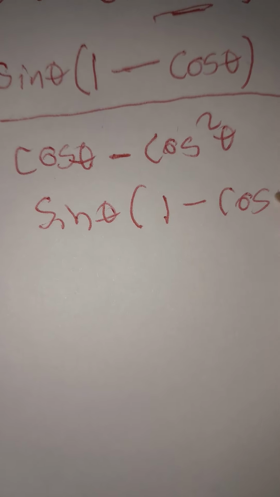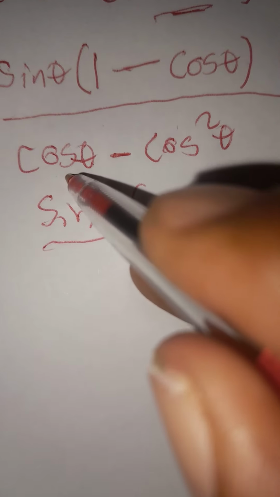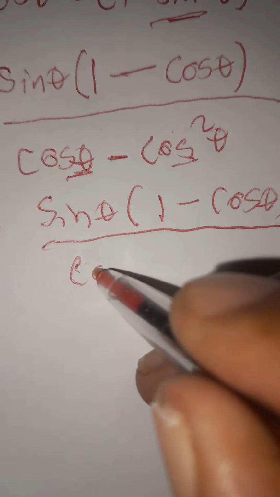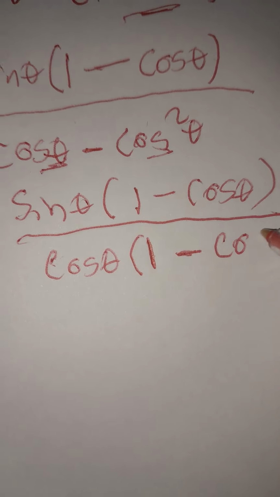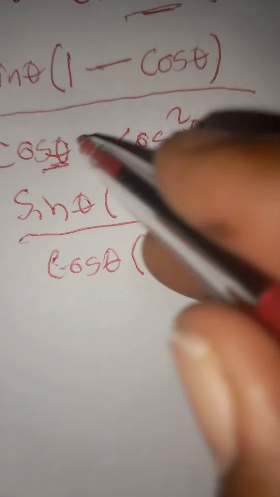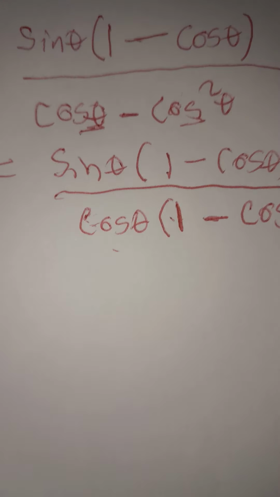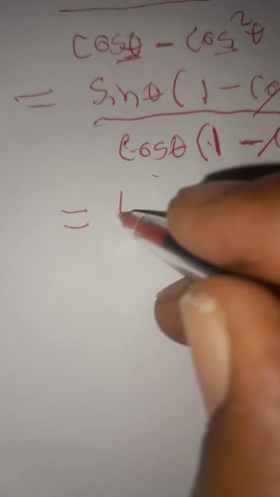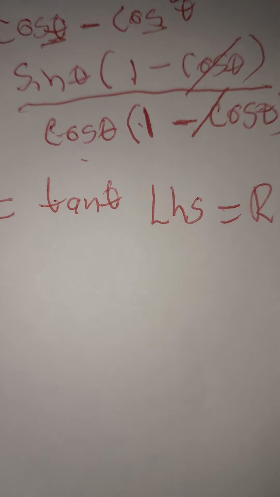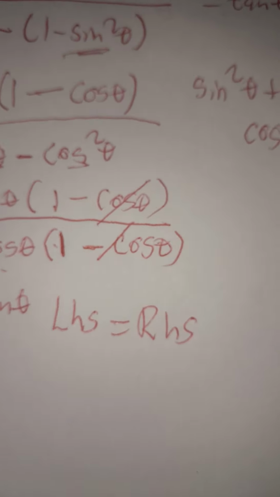So let's continue again. We have 1 minus cos theta there. We have a common factor again here. What is common? It's cos. Then let's factor out cos. We're left with 1 minus cos theta, right? Cos times 1 is cos and cos times negative cos is negative cos squared theta. So the common brackets cancel each other. Then we're left with sine all over cos, which is tan theta. Therefore, the left hand side is equal to the right hand side. So that's how you can prove 4.1.